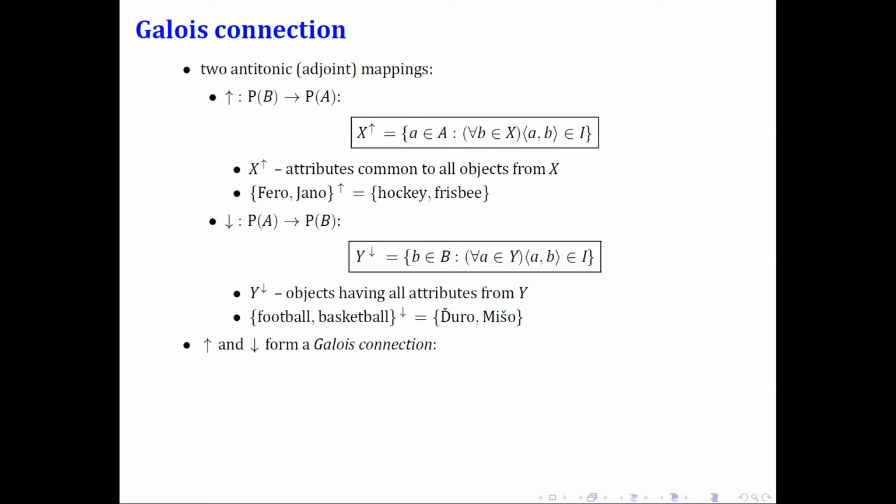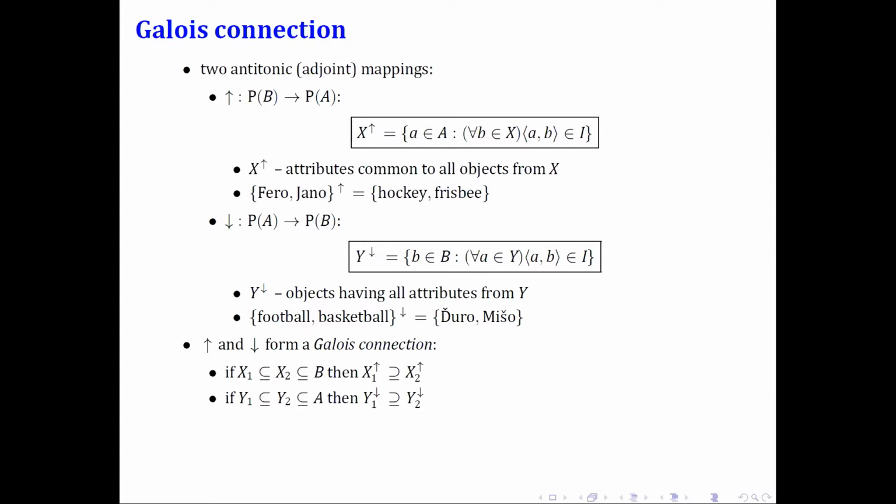It is important, not only in our example but generally, that these two mappings form a Galois connection. What is a Galois connection? It is the conjunction of these four properties. The first property means that if we have two groups of objects, x1 is a subset of x2, then x1 up arrow is a superset of x2 up arrow. It means that the up arrow reverts the ordering of these groups. This is a group of boys in our example, and this is a group of sports. And it's natural: if you have more boys, then there is a smaller group of sports common to them.